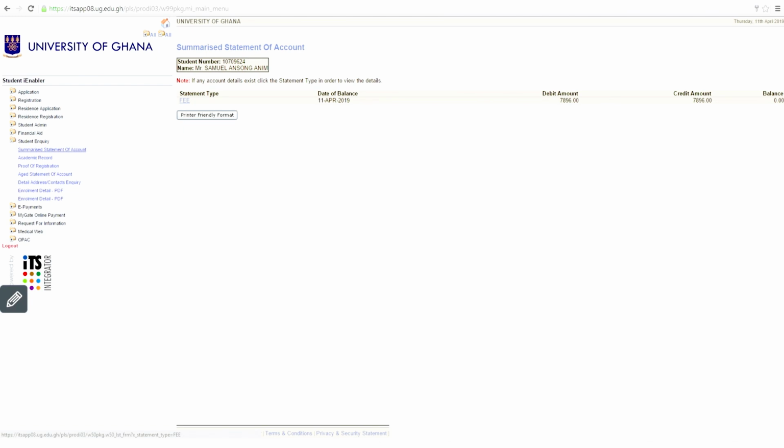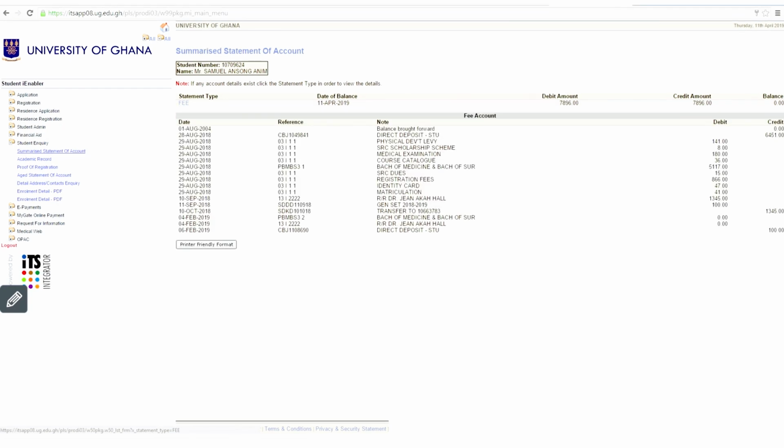So if you want to view the full details of your fees, you click on the fee, it will bring you to this place. So all the debit payments, debit bills are here, and then your credit, that is your payment, is also on the credit side, and then you see your balance.